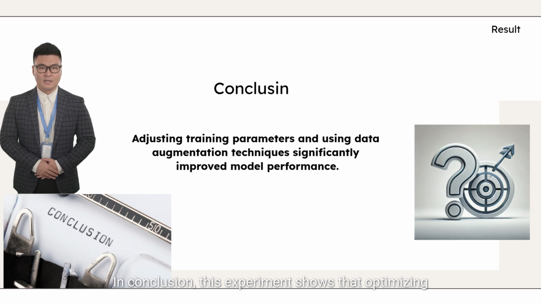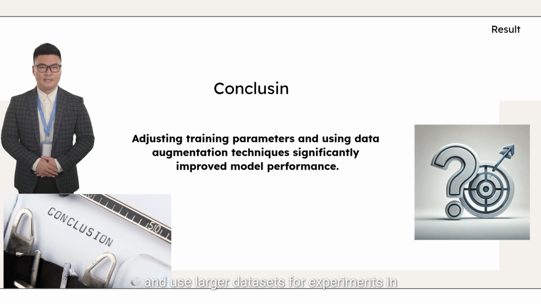In conclusion, this experiment shows that optimizing the number of epochs is the key to enhancing the performance of YOLOv5 in facial recognition. However, increasing the dataset size and applying all available techniques can improve the model performance. We still have to monitor and manage to avoid overfitting, so future research can further explore the impact of different data augmentation techniques on model generalization and use larger datasets for experiments in more different facial recognition scenarios.